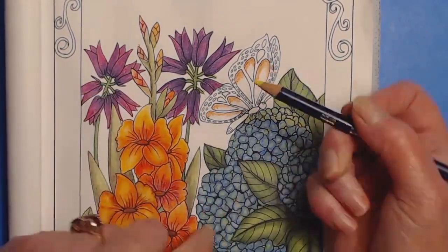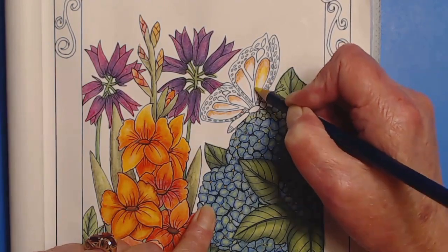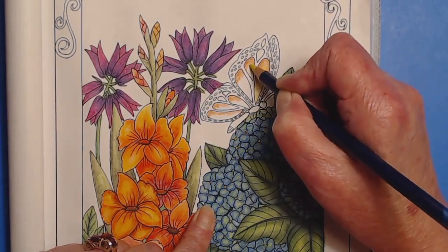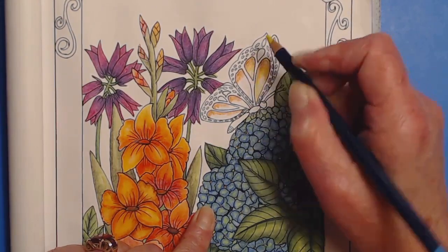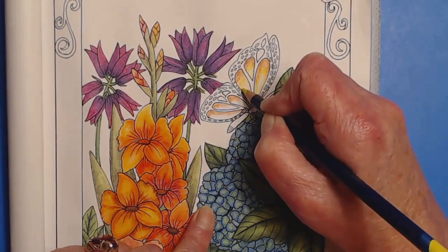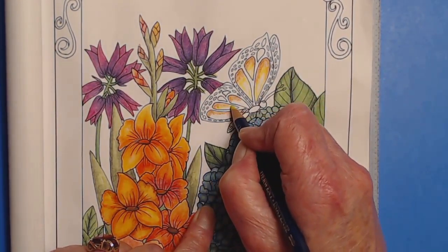So I'm going all the way around the outer edges, around underneath the orange, and leaving that sort of center in the narrow spaces. I'm just using it down one side. And so now I'm adding that in. And then when you apply the water brush, it makes the most beautiful gradation.